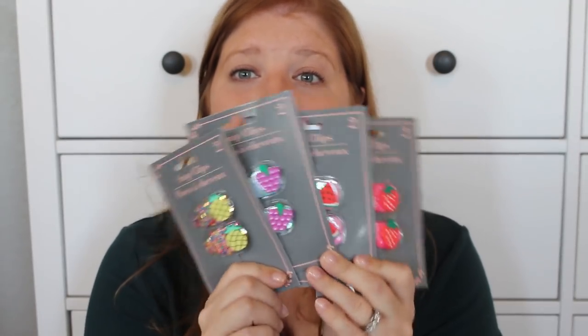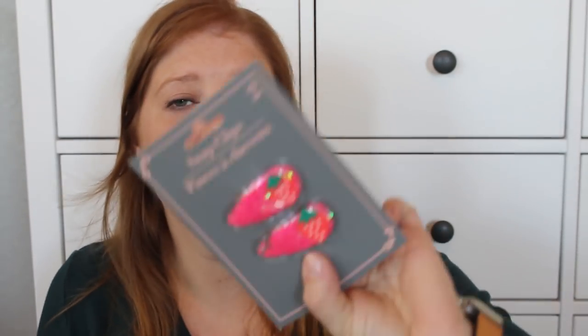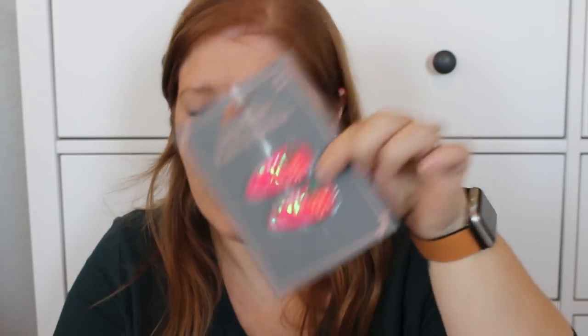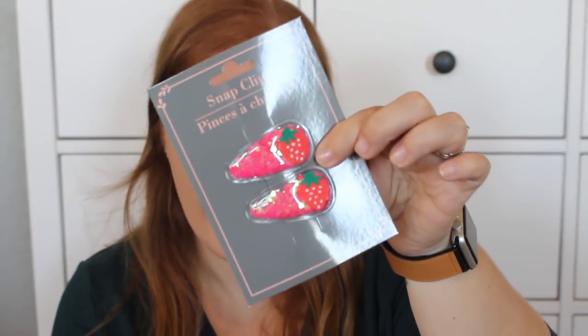Now these are all very summer themed, but being little girls, they're gonna wear them whenever. They're super cute. So they're each 2 packs. This one is strawberries, and oh, they're little hearts. There's little pink hearts in them. And can you hear that? I mean, they move around in there. It's not completely full, so they'll move around. I think she's really gonna enjoy these. So I picked one up of each that I found. So these are kind of, I feel like it should be this way.